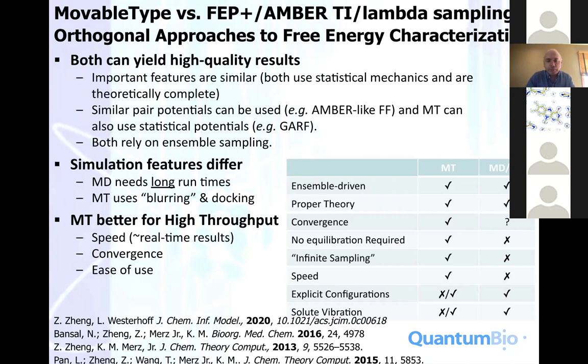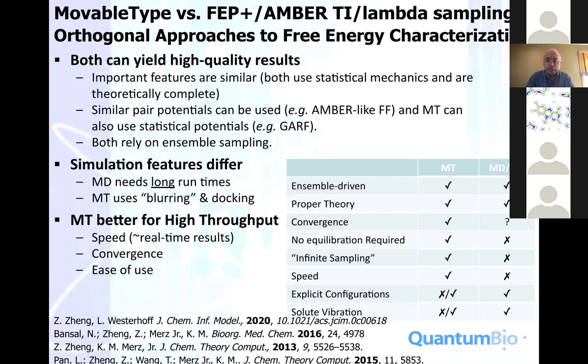And then finally, all of these methods do rely on ensembles. Traditionally, if you're looking at a score, for example just a protein ligand score, you might just have one protein ligand complex. In this case, all of the examples I'm going to talk about actually use 25 different poses. And so that's not unusual at all.